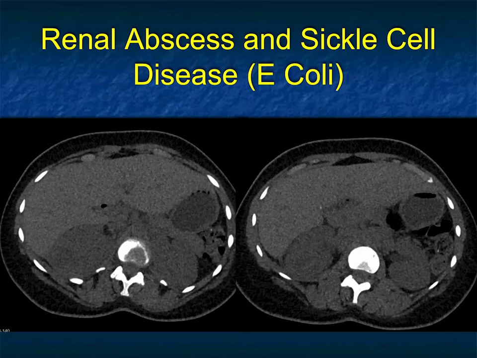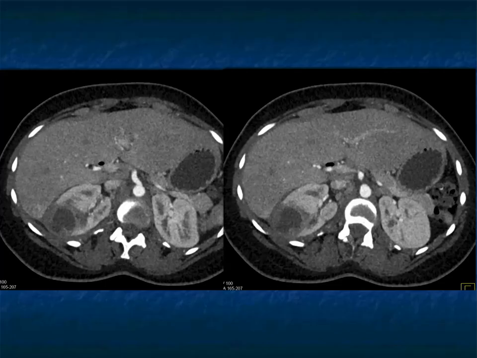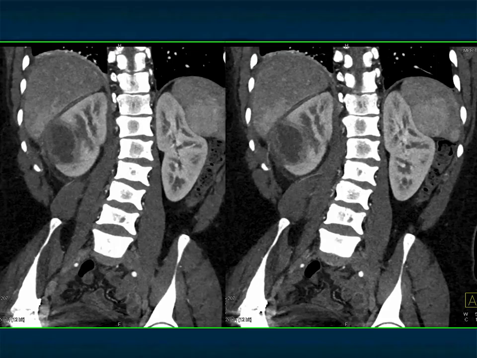Here's a good example of a patient with sickle cell disease, had pyelonephritis, was not doing well, non-contrast. Look at the right kidney. You see what looks like a hypodense area in the right kidney? And when you give IV contrast, there's the mass. There's perfusion changes in the cortex, cystic lesion. This is classic for a renal abscess, very nicely shown in this example.